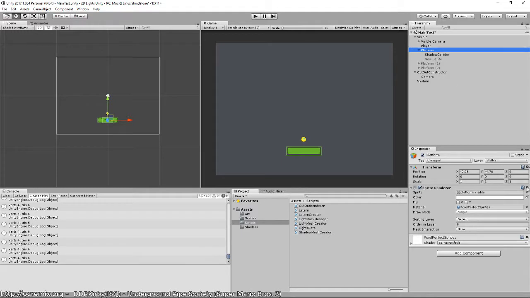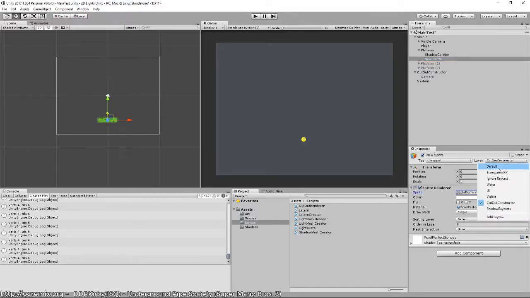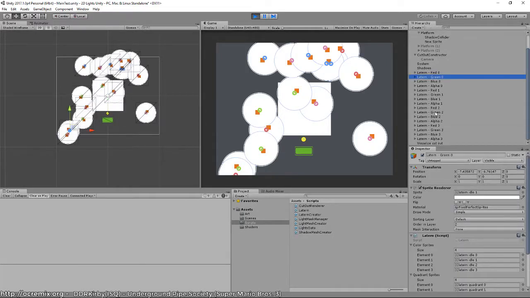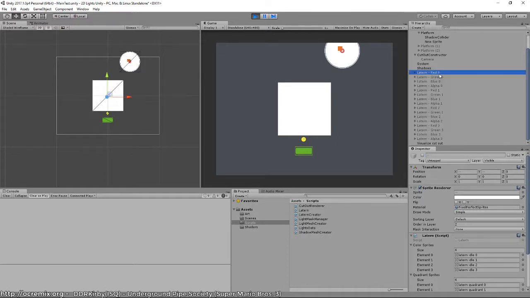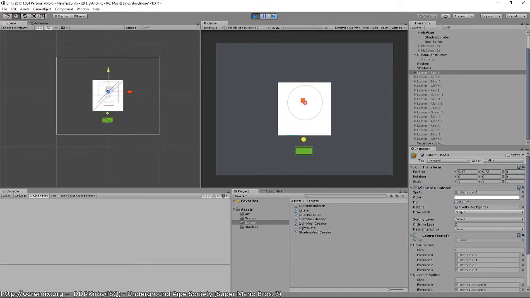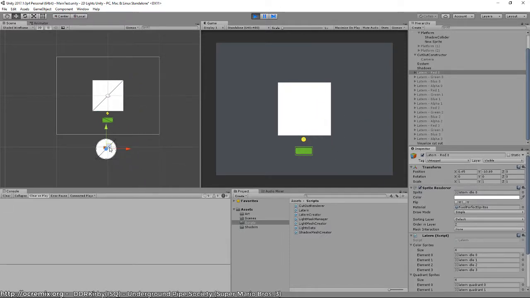The sprite should really be this child, shouldn't it? And then I need to change the scale slightly. Okay, so yeah, it's a little ugly, but I want it to be the same size as the collider so we can see what's going on. And since it's smaller than the bounds both horizontally and vertically, again, it's creating vertices then. I don't know why it's doing it. I guess I need to check that out. But it's not creating vertices here.